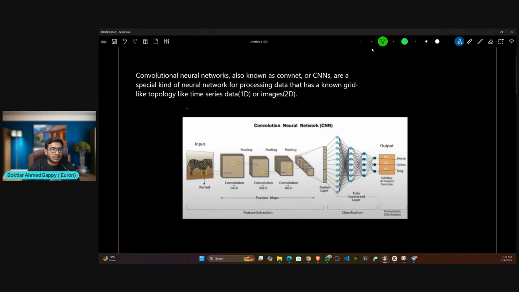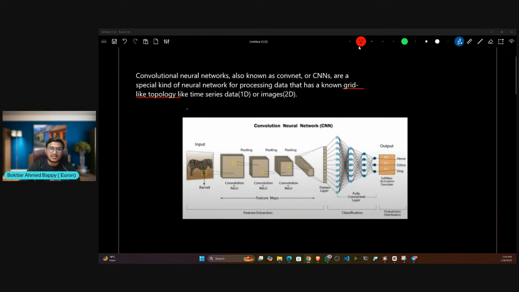So here you have to know this grid-like topology. Now can anybody tell me any data name which is having grid-like topology? Anyone? Let me know. I think yesterday I was discussing it, right? I already showed you. Give me one example of that. Yeah, I think you already know that, right? Image is having grid-like topology.